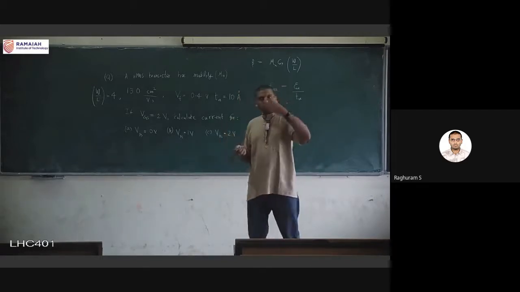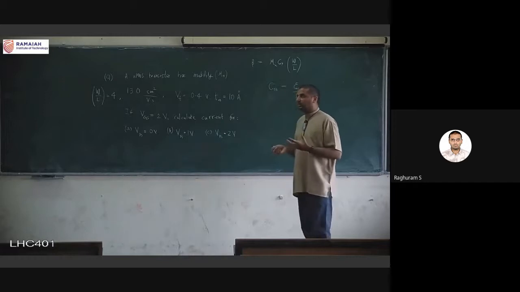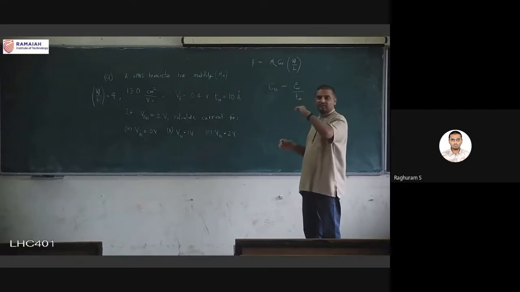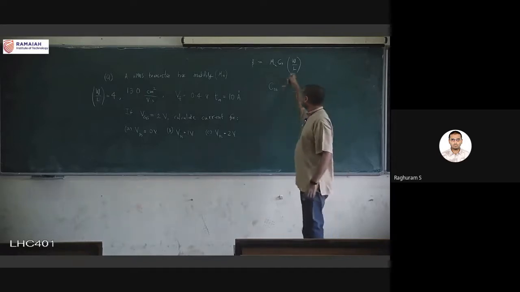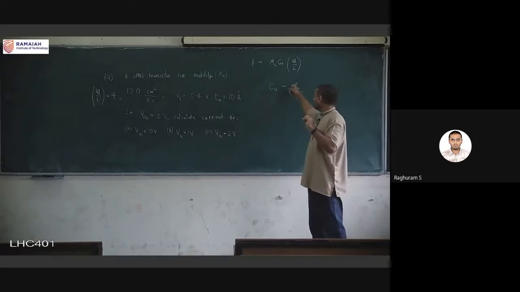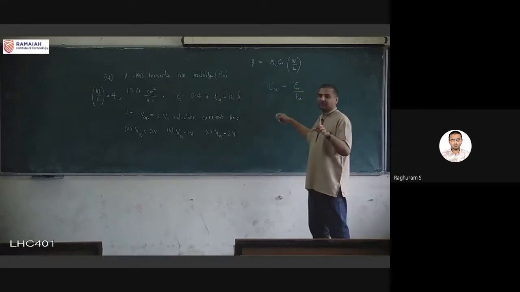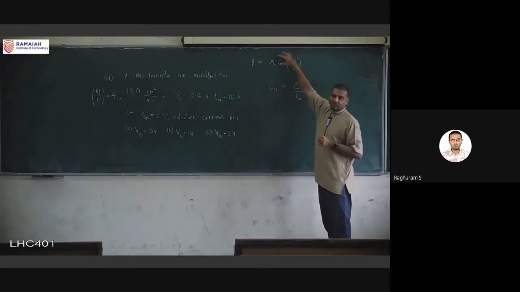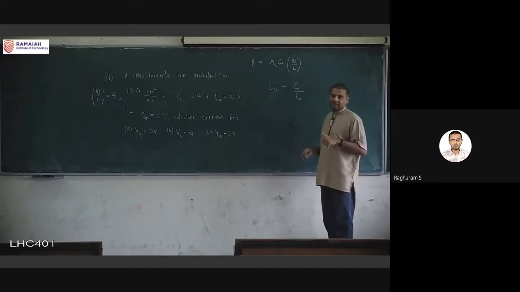But if you remember, as we were coming through the derivation, the A part, we expanded that as W into L and we cancelled it out with one L and we ended up with this W by L. So you don't have to put A into epsilon by T, that will become a mistake. When we are calculating this oxide capacitance, C oxide, it is just epsilon oxide by T oxide.